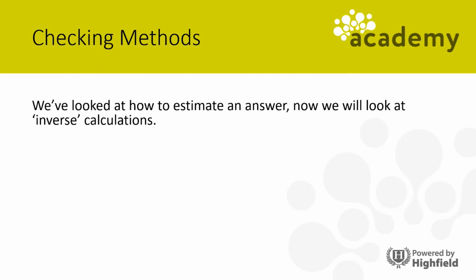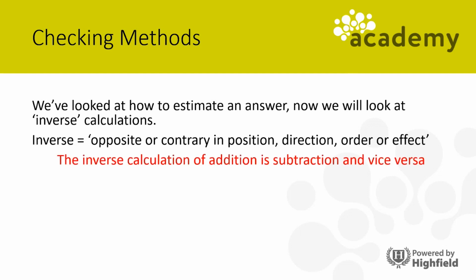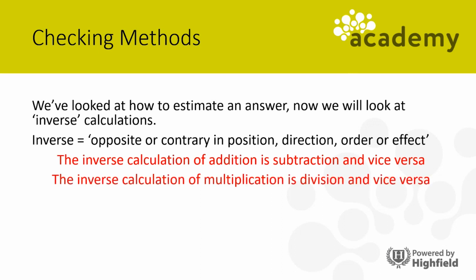We've looked at how to estimate an answer. Now we'll look at inverse calculations. Inverse is the opposite or contrary position, direction, order, or effect. So the inverse calculation of addition is subtraction and vice versa. In other words, the opposite. And the inverse calculation of multiplication is division and vice versa.